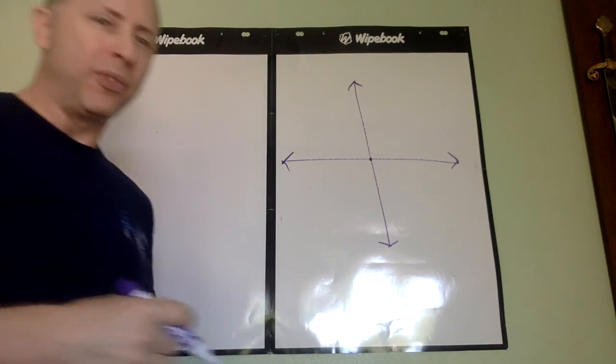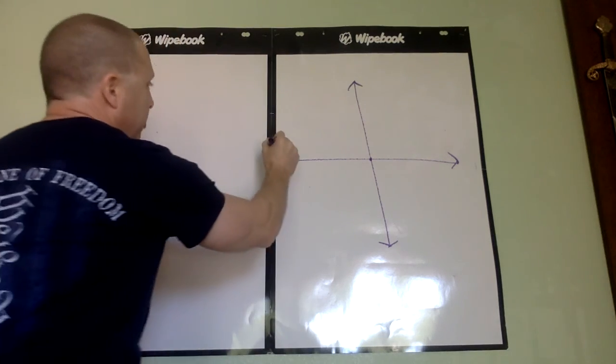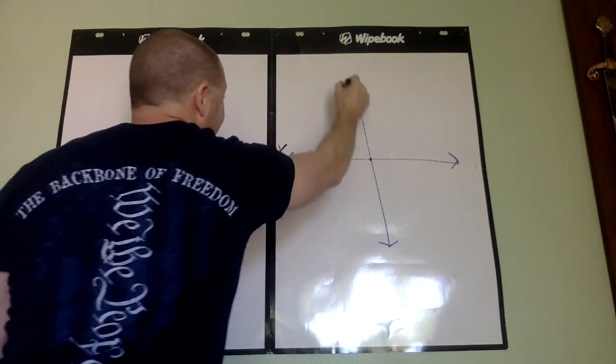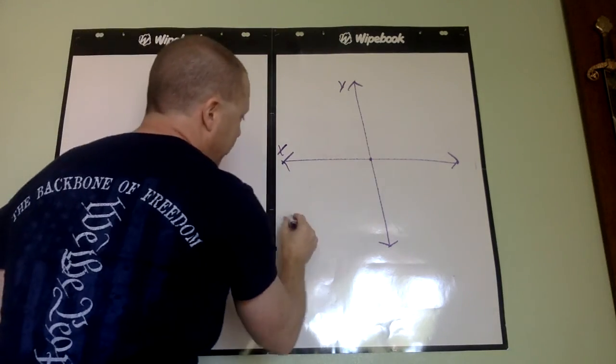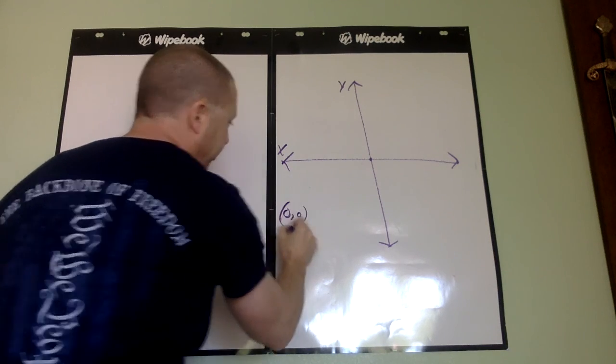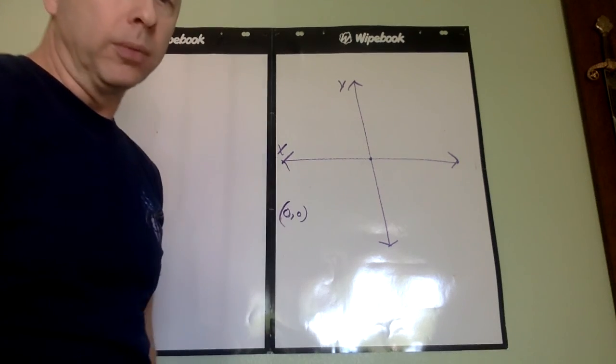The origin represents a pair of numbers for x and y coordinates, where x is my horizontal coordinate and y is my vertical coordinate going up and down. Now, the center represents 0, 0. Okay? That, of course, is going to be the origin, where everything is right there in the middle.